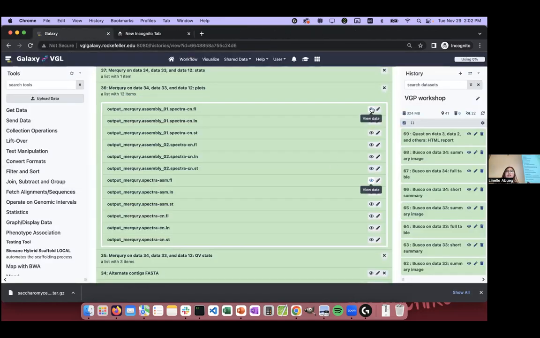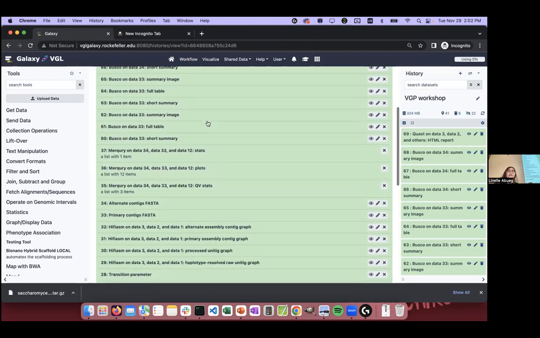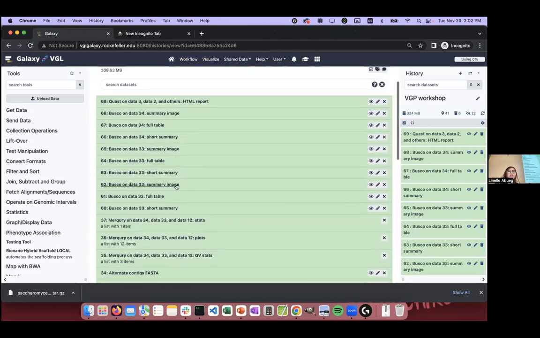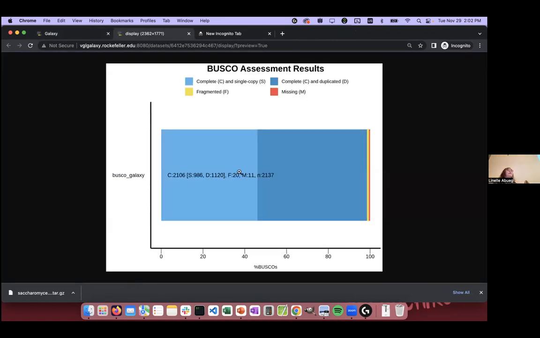So, and then these are just the individual ones. I'll go more into that on the slides. For the BUSCO images, you can just click the summary image and it should pull up that whole neat little summary image that we looked at examples of before. You might notice there's a lot of duplication in this one.